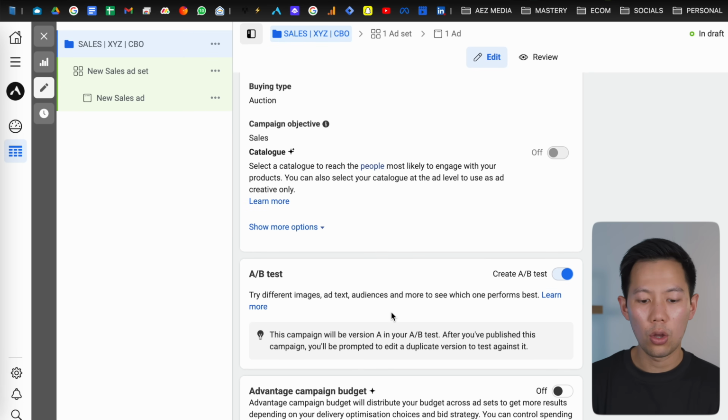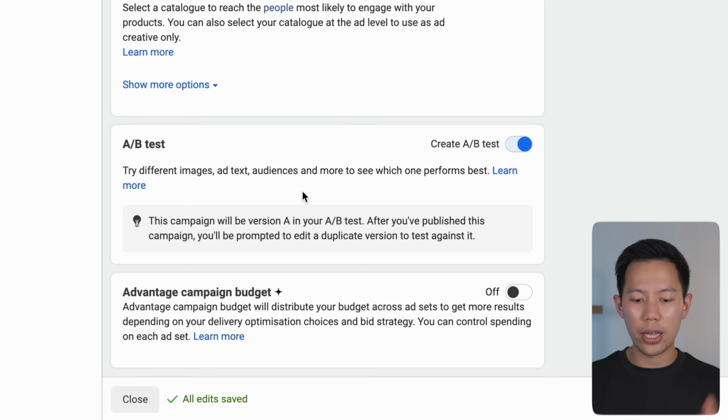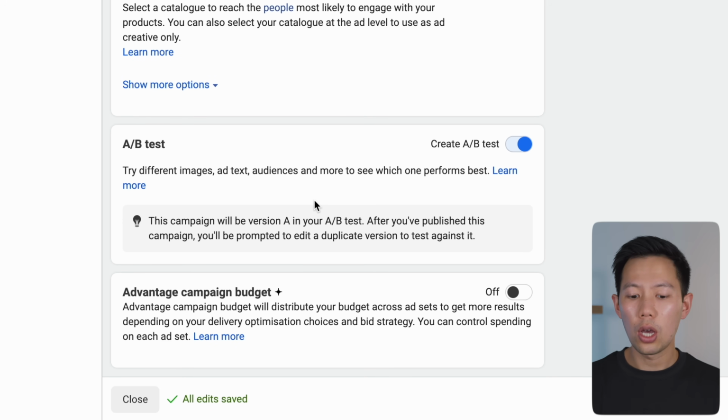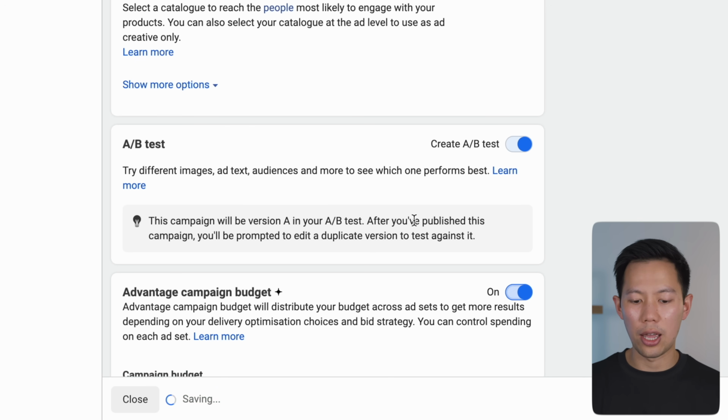Then you have what is technically a new feature. Well, at least they've renamed it anyway. It's called Advantage Campaign Budget. Now, for those of you who are OG Facebook users, you'll know this as CBO, Campaign Budget Optimization. They've essentially renamed it to Advantage Campaign Budget.